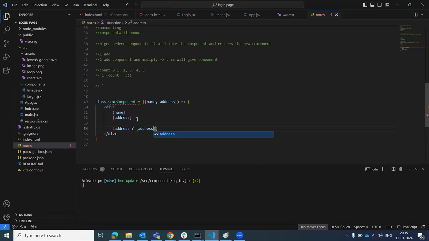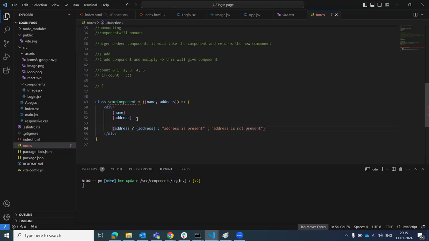Okay, show the address as address is present. And even I have explained with one example, guys. You remember, I have explained with one example how to show the component address is not present conditionally.